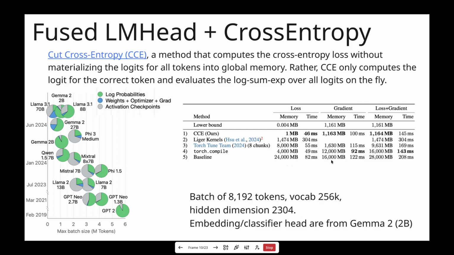And gradients for those are an additional 16 gigabytes. If you do the training, obviously there are some optimizations under the hood in PyTorch, so the total for loss and gradient will not be 24 plus 16, it's only 28 gigabytes. But that obviously could be optimized. The proposed solution, which we'll cover on the next slide, significantly reduces the memory footprint, especially for the loss, as you can see from the table.